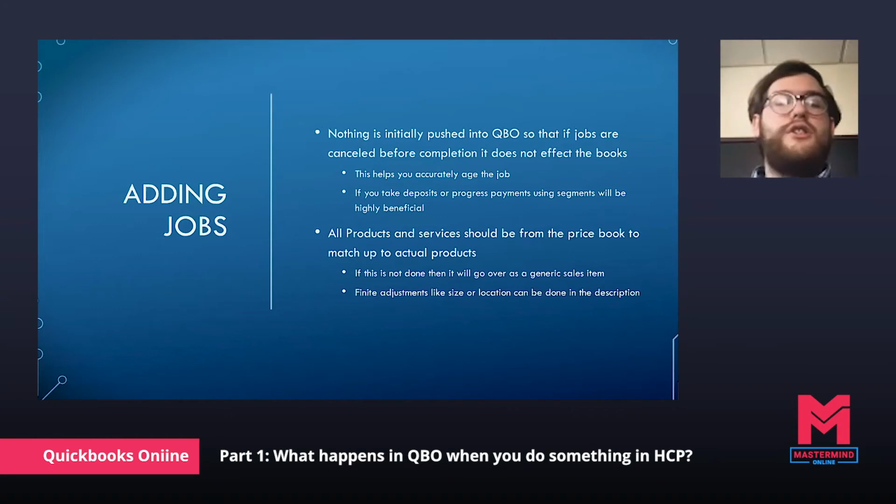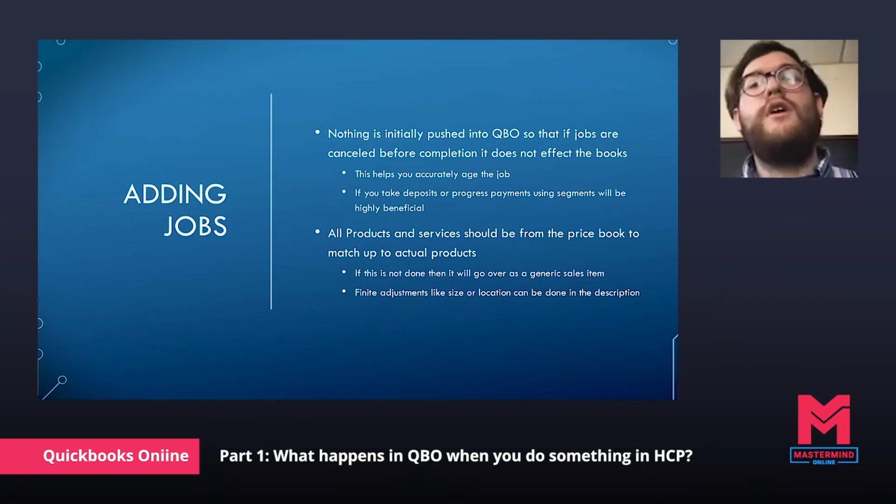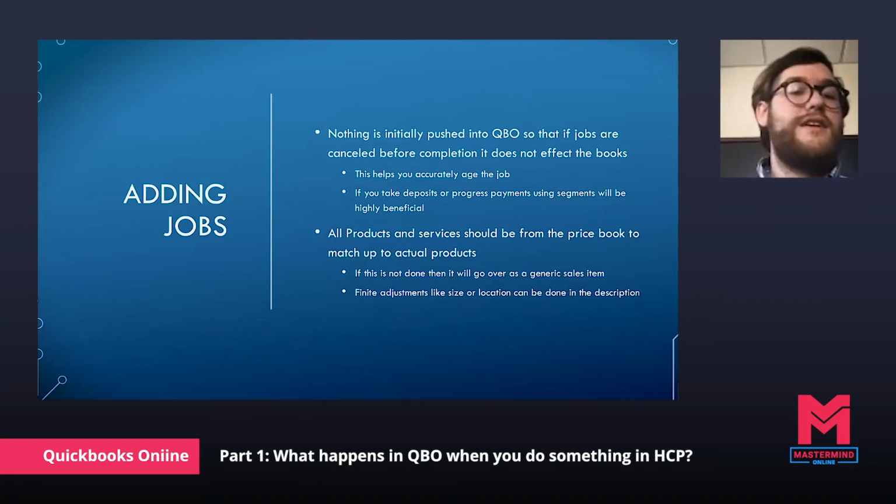If you want to make adjustments to size, like instead of a Carrier HVAC unit, you want to say it's a 16 SEER 5-ton Carrier HVAC unit, do that in the description. The description doesn't affect that at all. You can do whatever you want in the description, unless there's a weird issue that occurred like a few weeks ago. And that's not going to affect your QuickBooks at all. That's just going to copy and paste that description into the books.